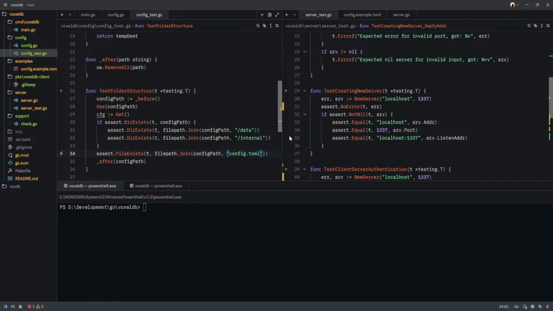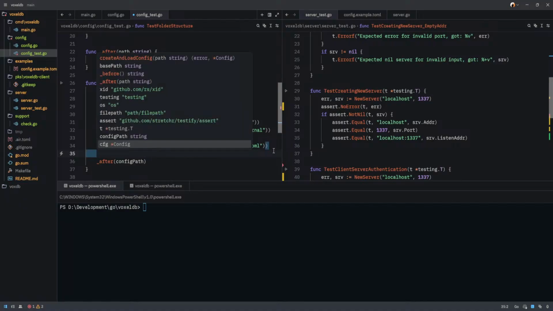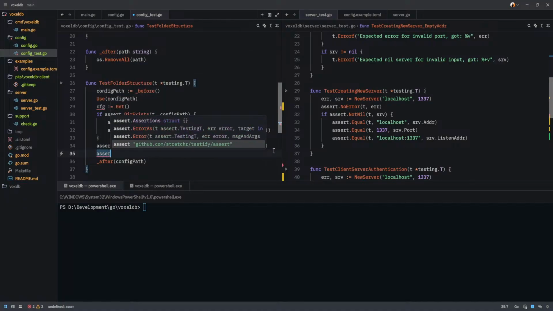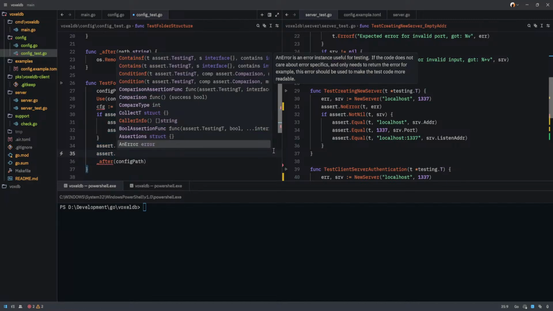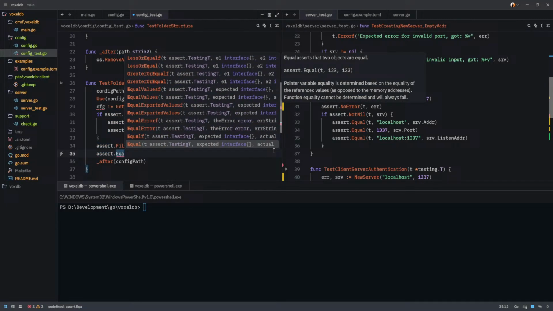And if that exists, well, probably it is because we wrote some decent code, we can do some asserts because we are aware that this is going to be the default one.